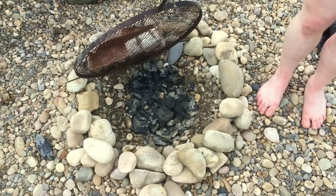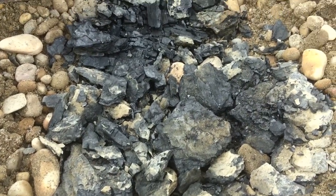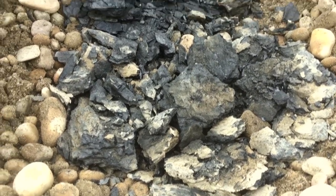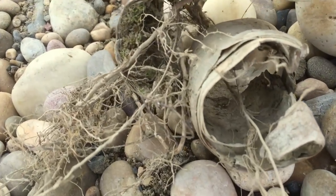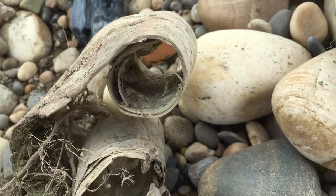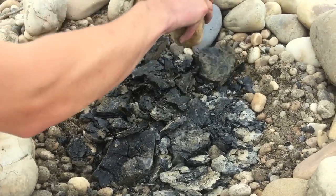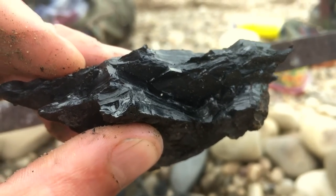So we built a little fire pit, or Bo did, and Ruben found some charcoal. Literally just a block of charcoal that he smashed up. So that's going to be awesome. Get a little fire going and make an awesome little bed of coals. Oh look, and he found some birch bark washed up as well. Lucky I brought my ferro rod. Smash her up. That's so cool. That is some serious charcoal. Look how shiny it is.